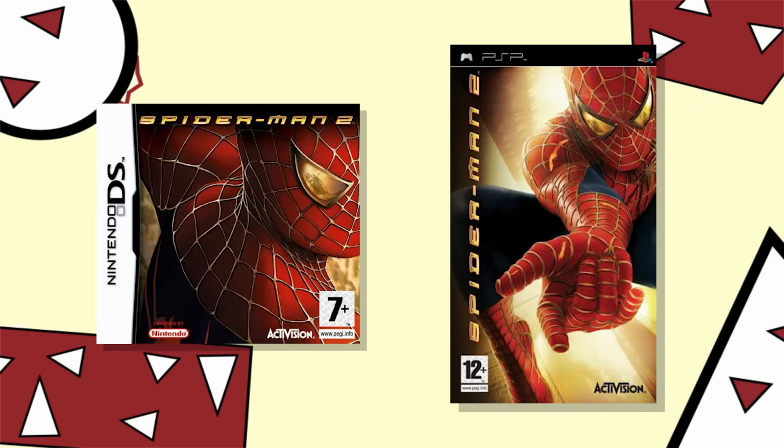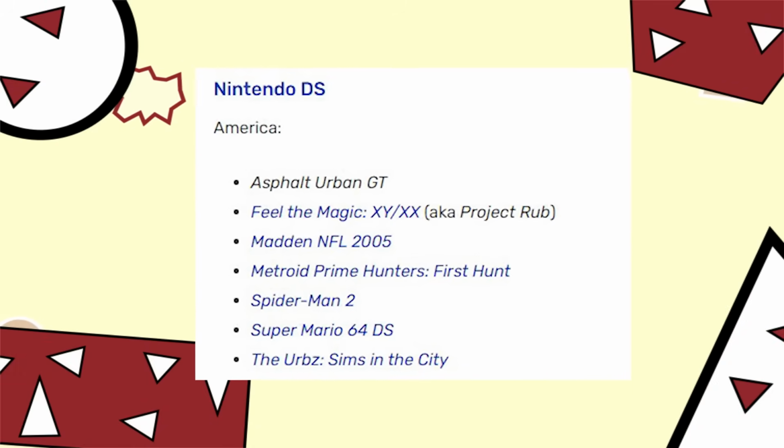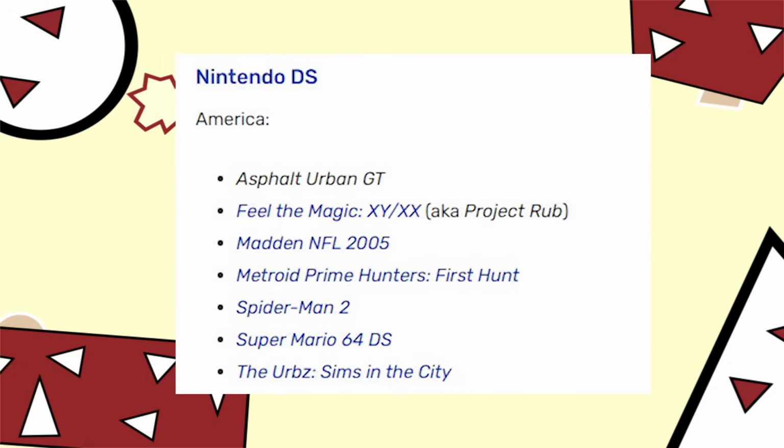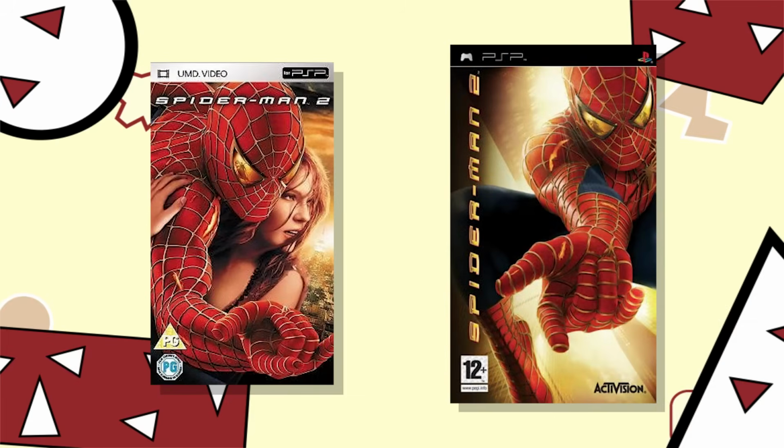The first game I'll be taking a look at is Spider-Man 2 for the DS and PSP, which was actually a launch title for the DS. So since it's an early DS game, I'm not expecting that much. Something else that's strange is that you can also watch Spider-Man 2, the movie, on the PSP. So when this game was still being sold, there would be two Spider-Man 2s on store shelves. And you know that probably confused a lot of parents back in the day.